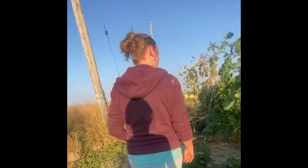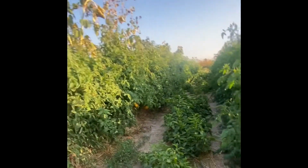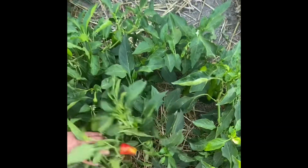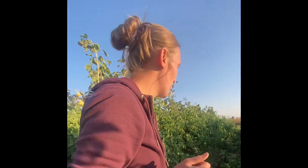So these are the peppers, and they look great too. I have picked them pretty heavily so far, and I've froze some of them already. I know you could can these too, but then you'd have to put them through the pressure canner. I'd rather freeze them and just use them that way instead of canning them, where they end up becoming so mushy.